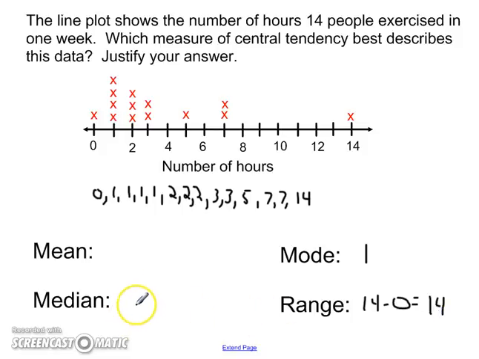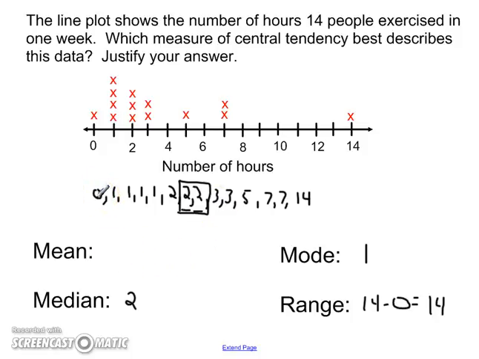The median, all right, I have 14 people. Halfway is 7, so 1, 2, 3, 4, 5, 6, 7. So here's 1, and then if I come back 1, 2, 3, 4, 5, 6, 7. So in this particular case, I have 2 middle numbers. Now, in this particular instance, the middle of 2 and 2 is just 2. But in other cases, I might have to find the midway point between them. For example, if it were 2 and 3, well, in that case, I would have obviously 2.5 would be the middle.